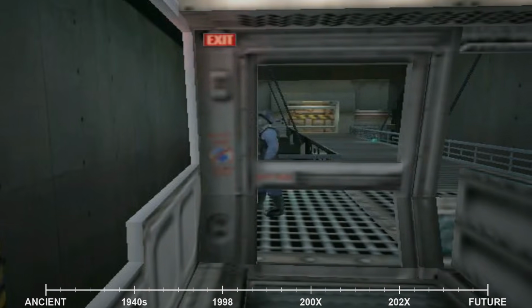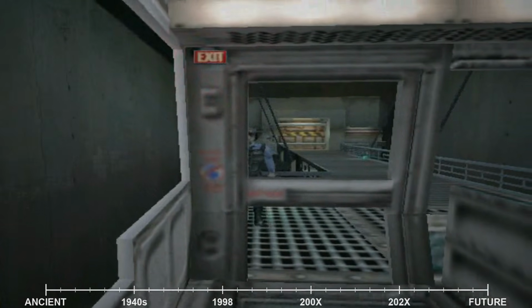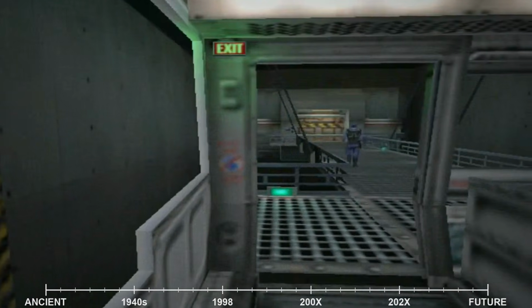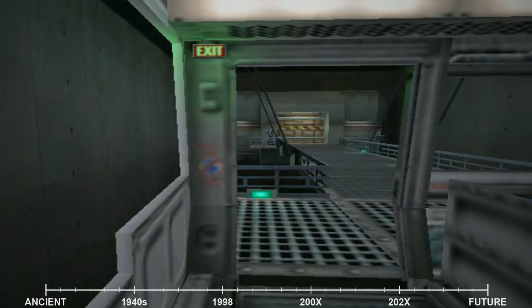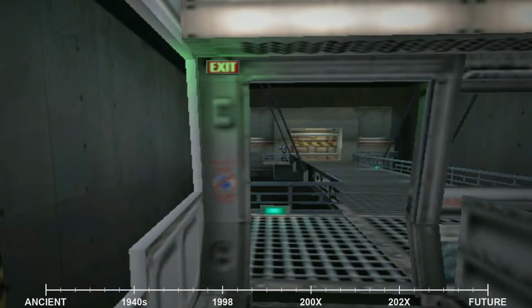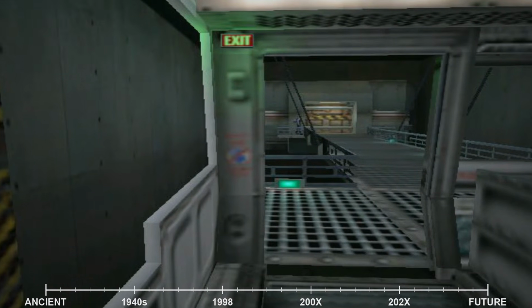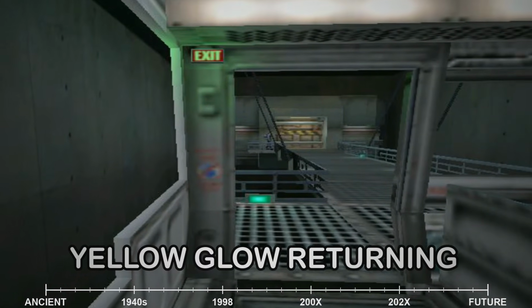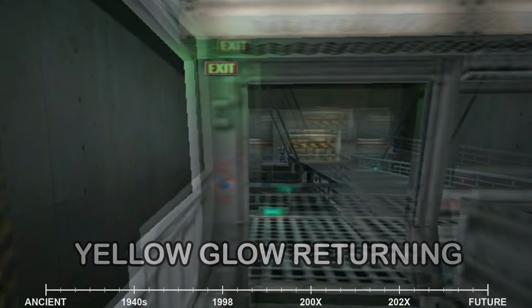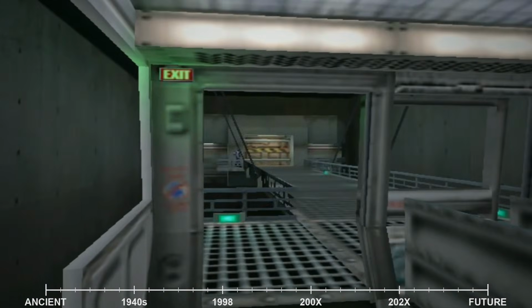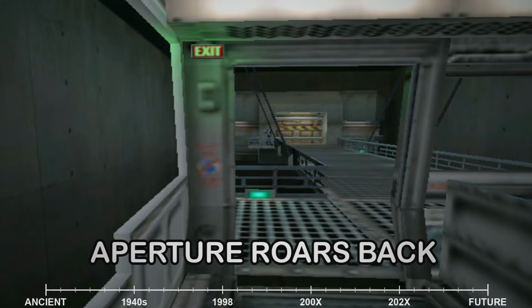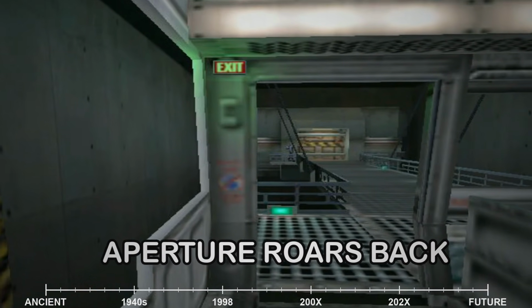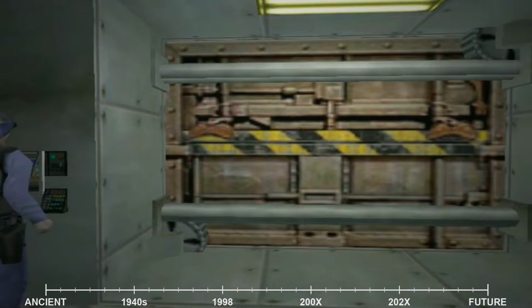Her reconstruction is a horrifying spectacle of mechanical resurrection. Robotic arms emerge from the walls, gathering her scattered components. Her chassis reassembles itself piece by piece, each section clicking into place with mechanical precision. Her optic flickers to life, that familiar yellow glow returning to the darkness. And with her awakening comes a restoration of power throughout the entire facility. Aperture Science, dormant for centuries, roars back to life in moments. GLaDOS's first words upon reactivation are characteristically cutting.